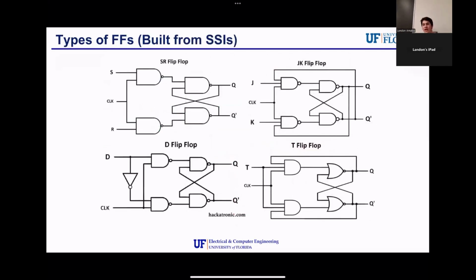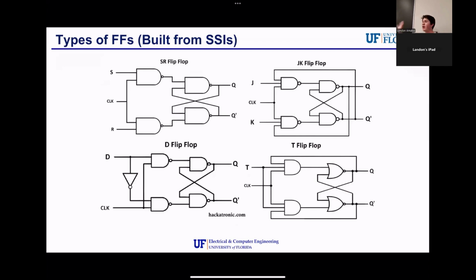Okay. All right, I really like this picture that I found because it shows how you can use only SSI components to create the flip-flops that we're going to be using in class. I don't know if this was shown in class, but obviously we've seen the SR latch, and this is maybe a little bit more complicated one. The SR latch that you use, or sorry, this is an SR flip-flop. So it's more complicated because it's going to store the bit. The SR latch is what you use for the debounce switch circuit. And then you can see the JK flip-flop, the toggle flip-flop, and the delay flip-flop.